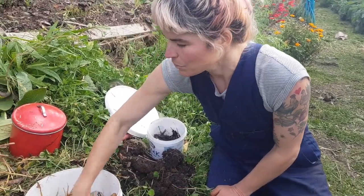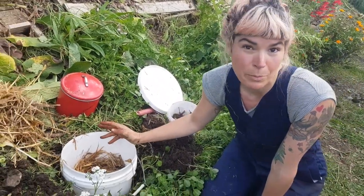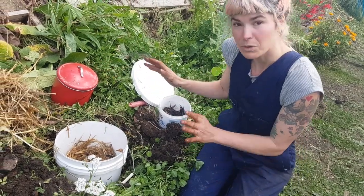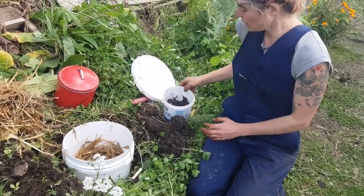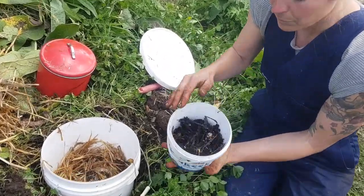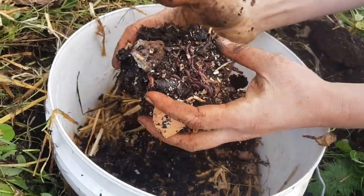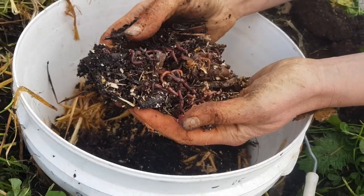So I've just put a bit of straw and a bit of soil in there. Other things that you could put in there is mature compost that you already have, or some other quality garden soil. So use what you have available. You just need a bit of a neutral layer for the worms to be added to. And this little bucket, I've got some compost worms I've harvested, so you can see them there, ready to go. Lovely, aren't they beautiful? They're so beautiful.